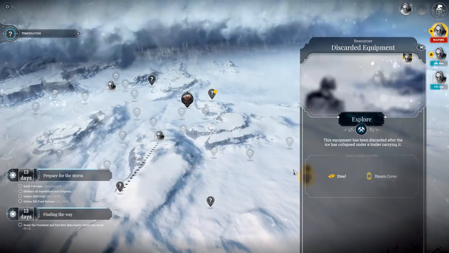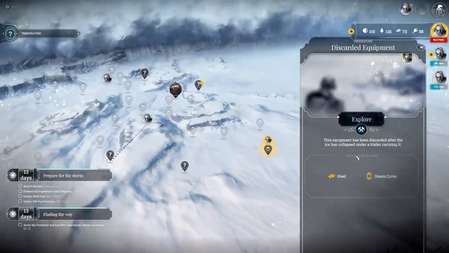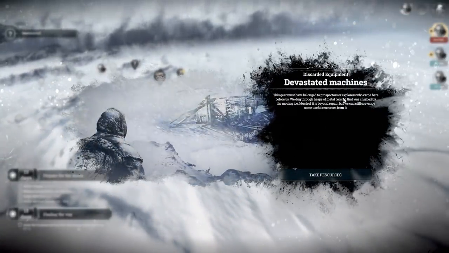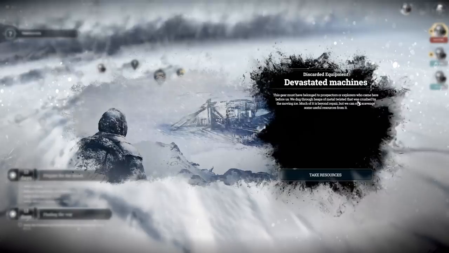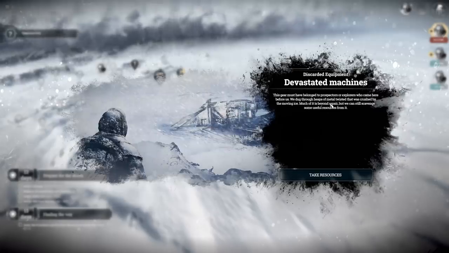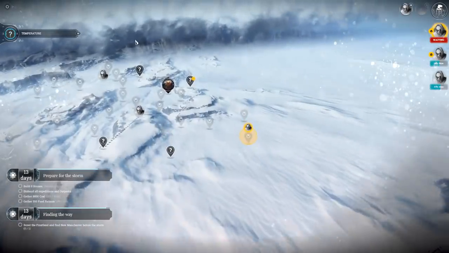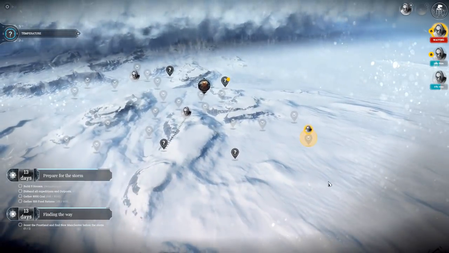Right, steam cores and steel. Like, where the hell is this? I don't even know. You lot, where are you lot? Oh, over here. Oh, steam cores and steel, this is what we want. Devastated machines. This gear must have belonged to prospectors or explorers who came here before us. We dug through heaps of twisted metal that was crushed by the moving ice. Much of it is beyond repair, but we can still scavenge some useful resources from it. Yeah, nick it all. This game is basically about thieving, isn't it? It really is. It's just like, go out, steal as much stuff as you can get.